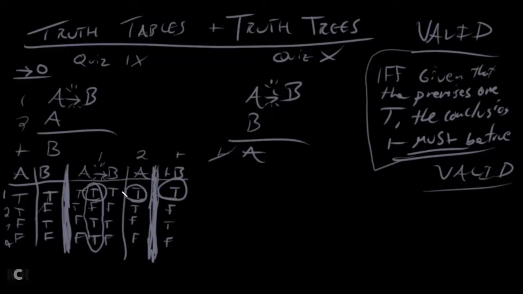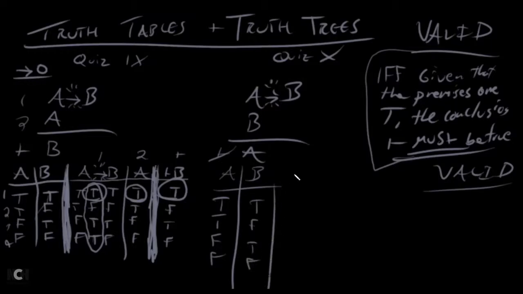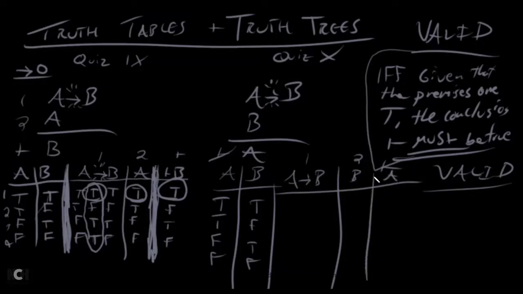Well, watch this. I'm going to do the exact same table here. I'm going to take my A and B. Possible truth combos: T T F F, T F T F. We take my premises: A arrow B for premise number 1, B for premise number 2, and then my little conclusion that I'm going to try and go for is A. What I'm going to try and see is, does it work here? When I have all truths in the premises, do I get a true conclusion?